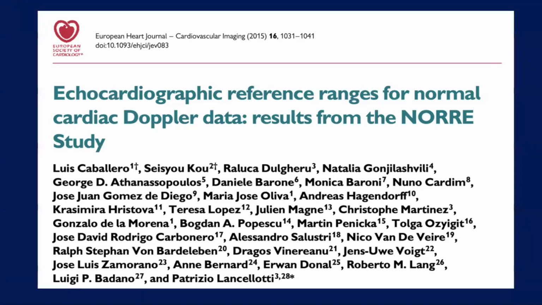I will refer you to this article. It's from 2015. It's really nice. If you see there is a lot of information about not just the inflow, also even the mitral TDI, the E prime. They include also the E prime for the anterior and the inferior walls in case you have any diseases in the anterior, lateral and septal.